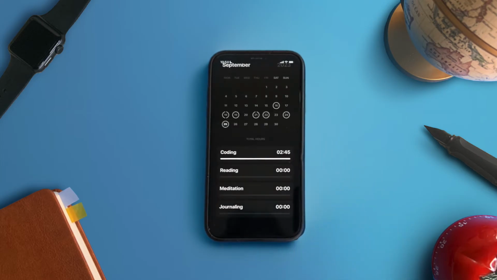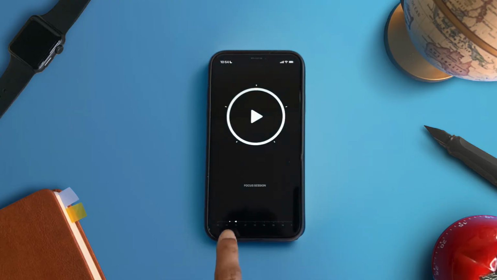With that said, it does give you a minimal timeline of the current day at the bottom of the timer page. As you can see here, the time you spent doing Pomodoros is in white. The caveat is that the timeline is only for the 9 to 5 workday, and you can't change that range unless you upgrade.